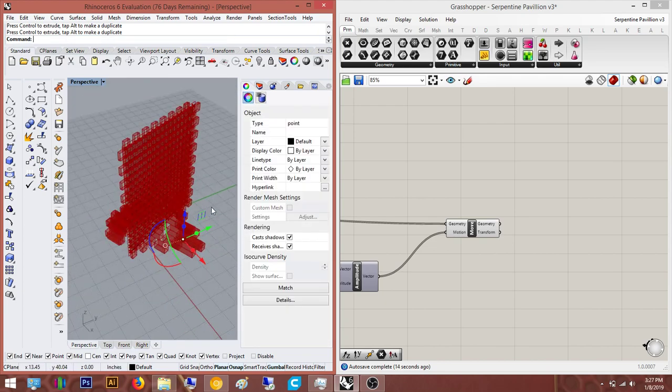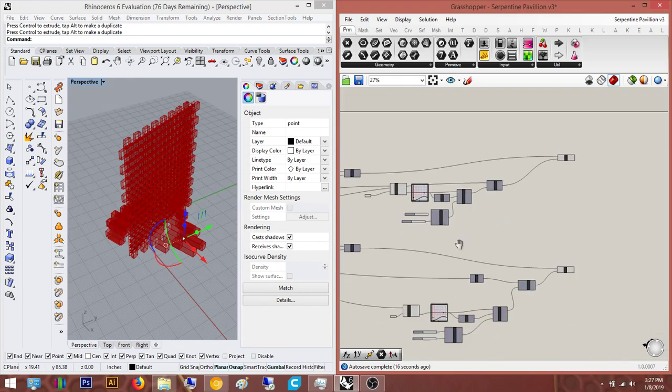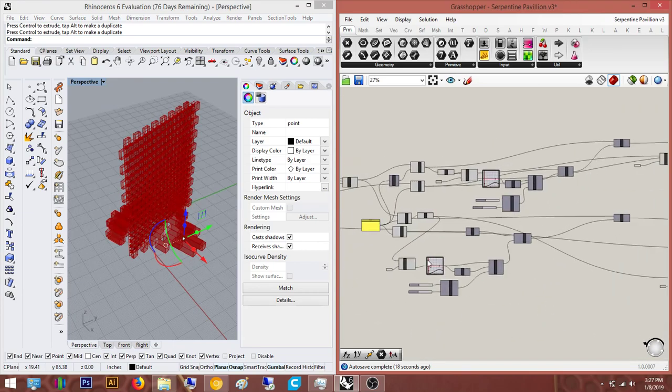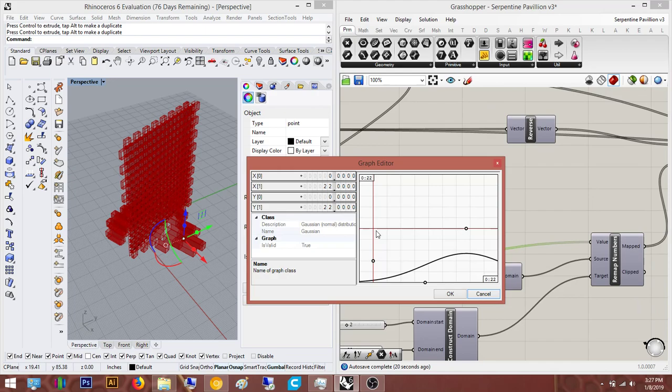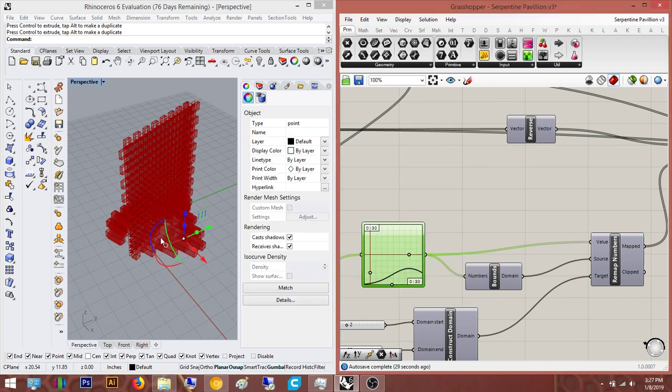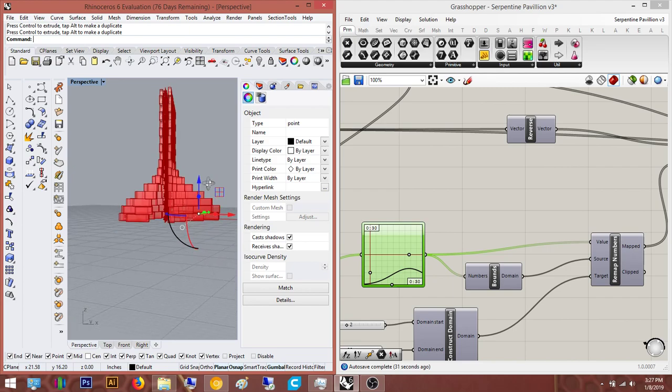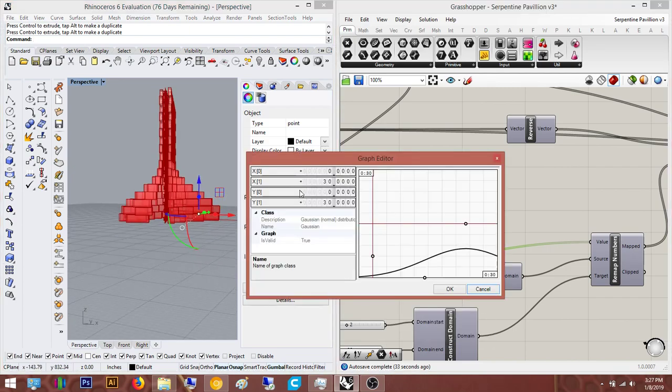Okay, so this is going to be on the ground. I'm going to probably expand my graph mapper a little bit on this end, probably do a 30 as well. X, Y. Probably Y, we're going to change to 45.